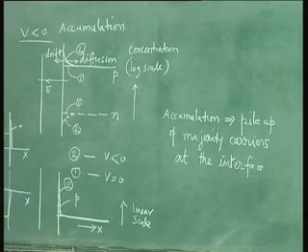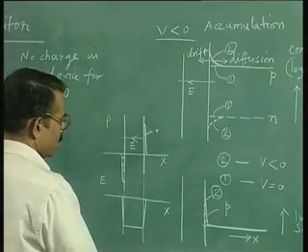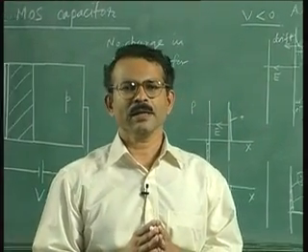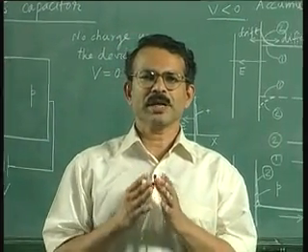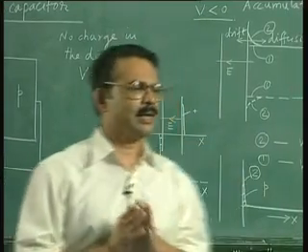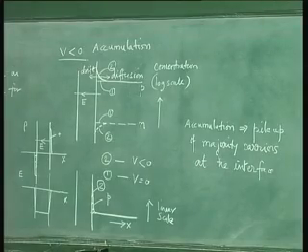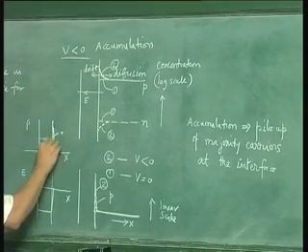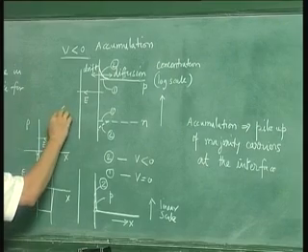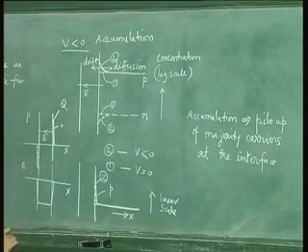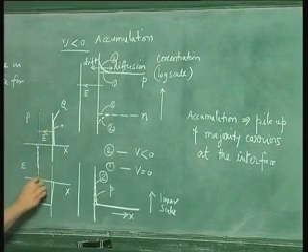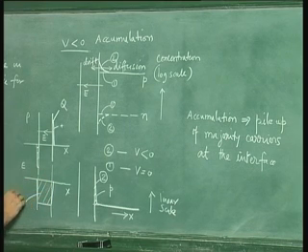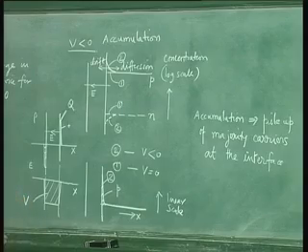Now we can easily relate the applied voltage to the amount of charge here, because our interest is in relating the charge in the capacitor to the DC voltage applied, right? That is the first step that we are doing in our analysis. So if this is the charge, this area under the curve is the charge. So this charge is Q. The voltage is given by the area under the electric field distribution. So this is V.